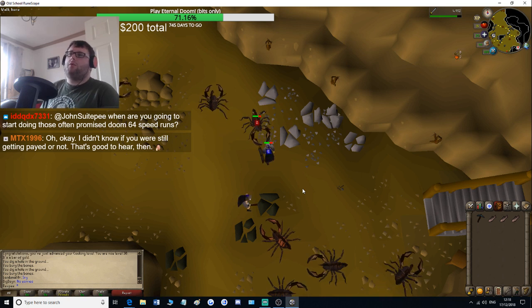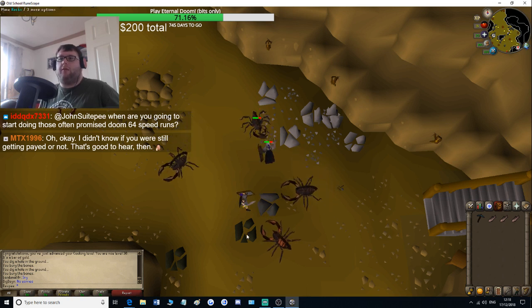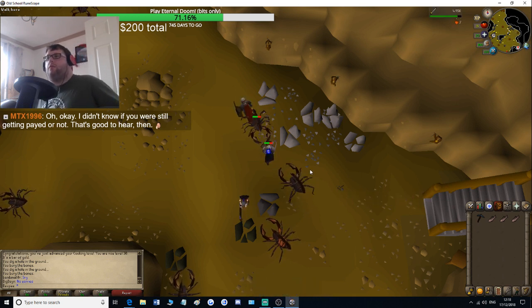Well, this is the area I want to be in. I've killed two scorpions. I've not even arrived at the coal branch I want to farm from. Unfortunately, it seems there's someone else here.